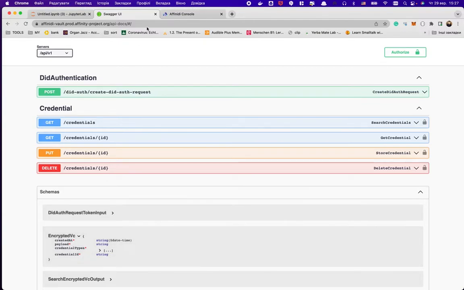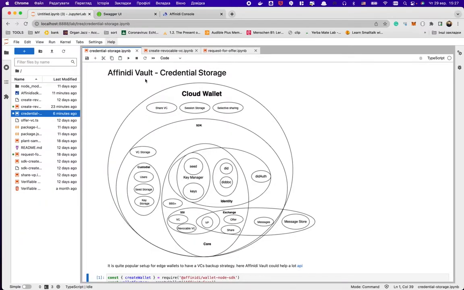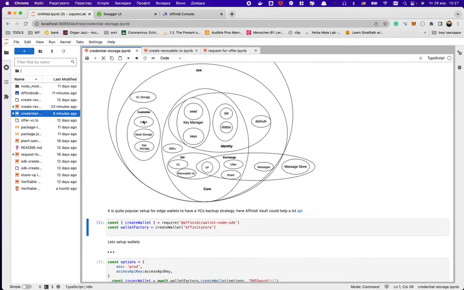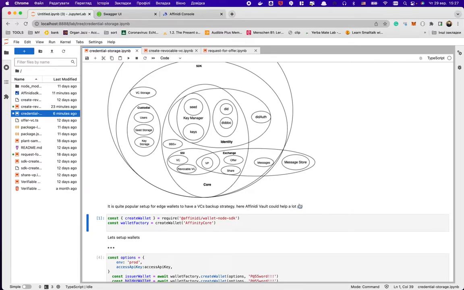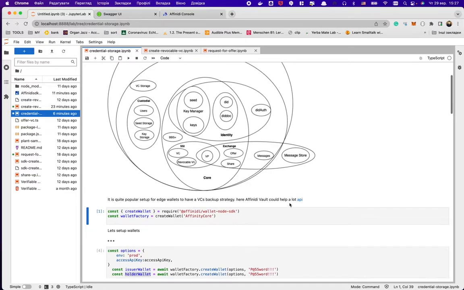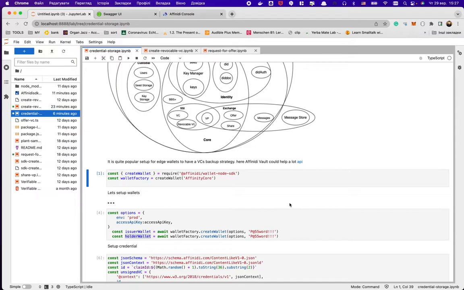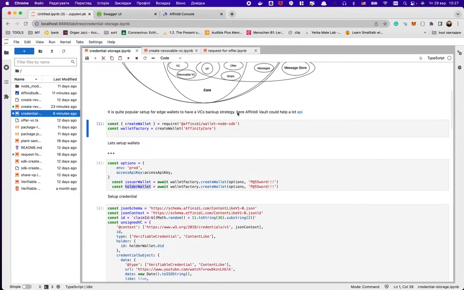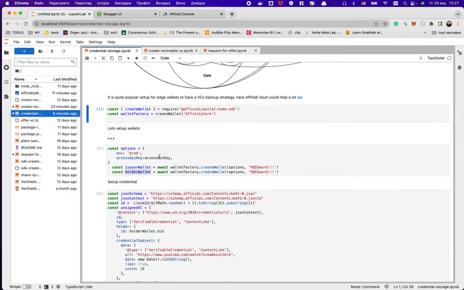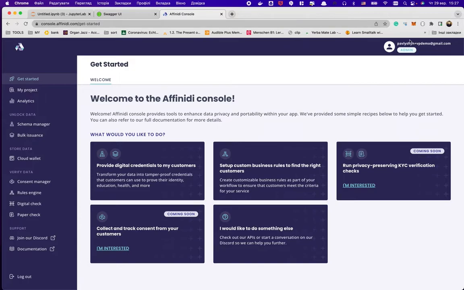But it's not the end of the story, because we do not want to keep our credentials in an open format and in open text. So let's dig into this problem. I will leave a link to our API, so you could check it if you want. And setup is quite simple. As usual, we set up the wallet, and we set up our access key, which now we could manage from the Affinidi console.